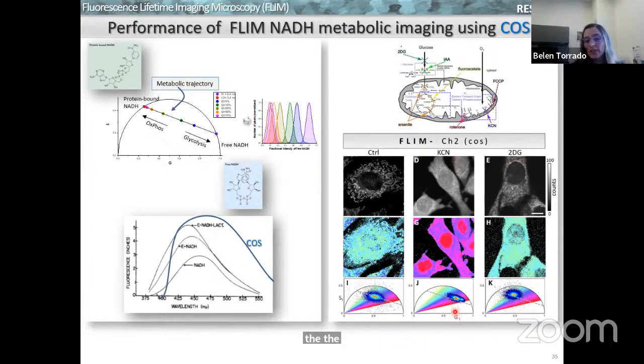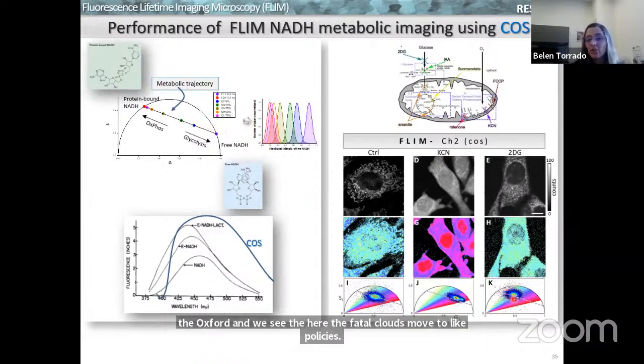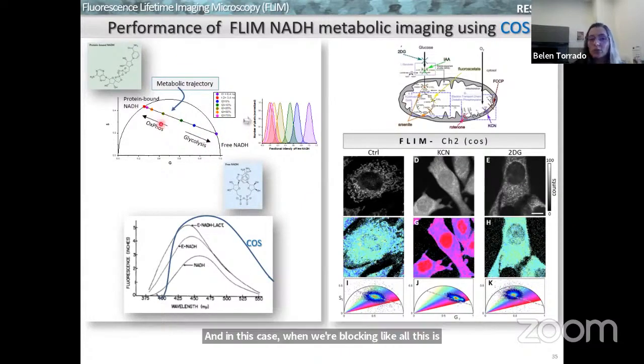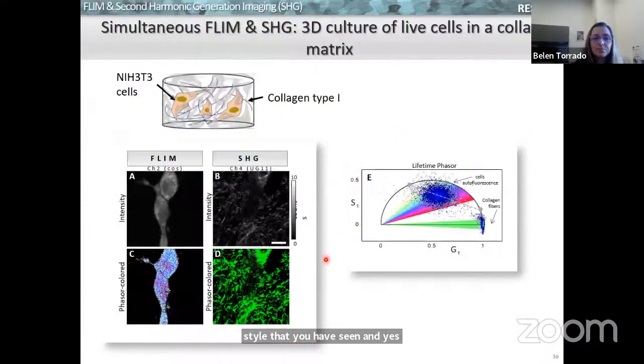In this case, we block the OXPHOS, and we see that here the phasor cloud moves to glycolysis. And in this case, when we're blocking glycolysis, the phasor cloud is moving towards OXPHOS. So we proved that we can see with our system what is expected, and using the cosine channel, it would be good to do NADH metabolic imaging and do this type of studies that you have seen yesterday.